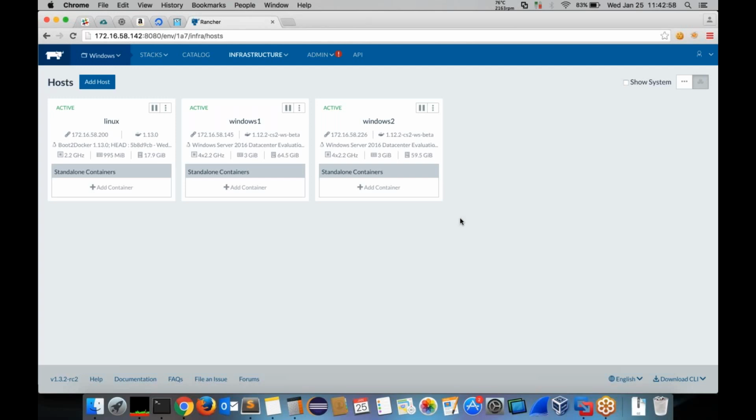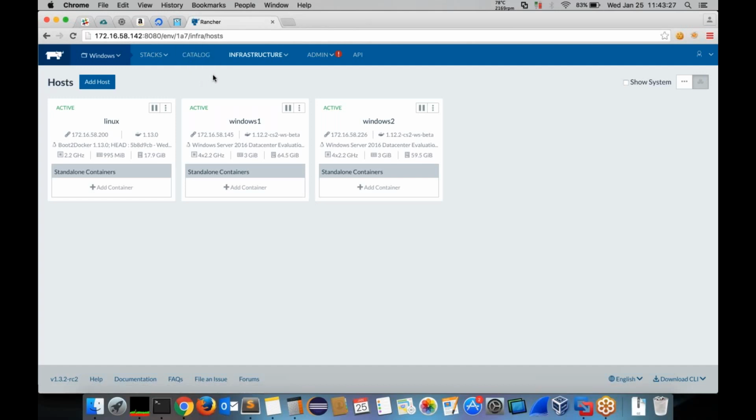So what we've done, in what we consider more of a transitional stage, is we've allowed mixed environments where you can register Linux hosts as well as Windows hosts. And we've created the ability to run our microservices on a subset of the hosts, namely the Linux machines, but still use them in the Windows environment, on the Windows machines as well.